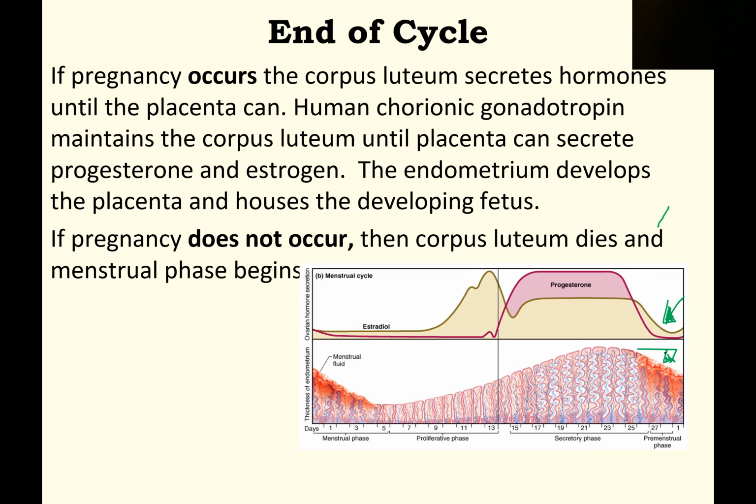Okay, keep in mind, just because the menstrual cycle stops doesn't mean you're pregnant. Just because they keep going doesn't mean you're not pregnant. So there's no absolutes. There are some women that continue to have menstrual cycles because even a slight drop in progesterone or estrogen can cause sloughing of the endometrium. It may not be enough to terminate the pregnancy, but there are women that still have menstrual cycles during pregnancy.